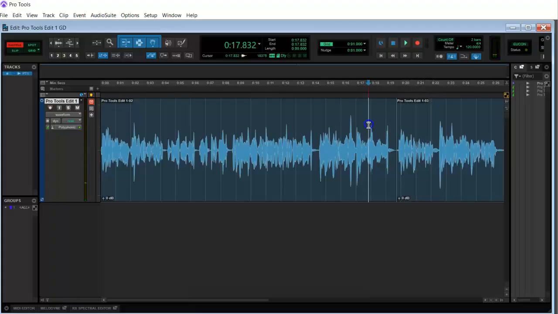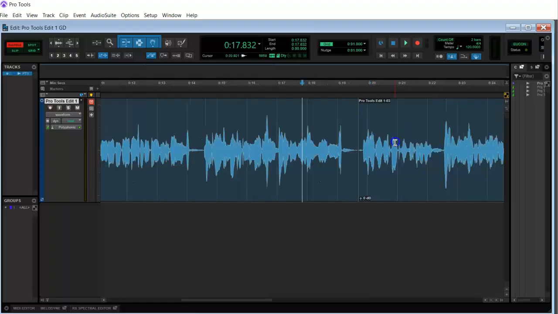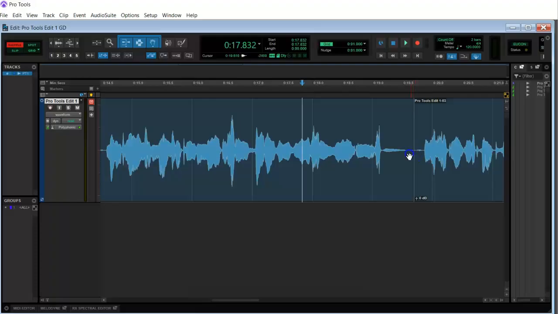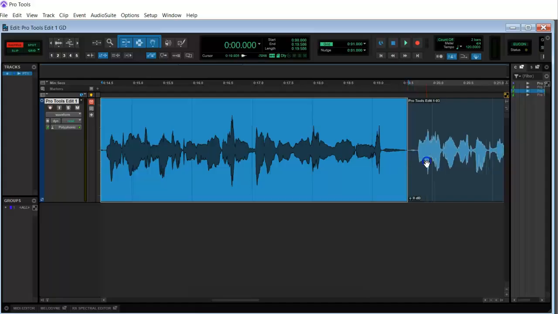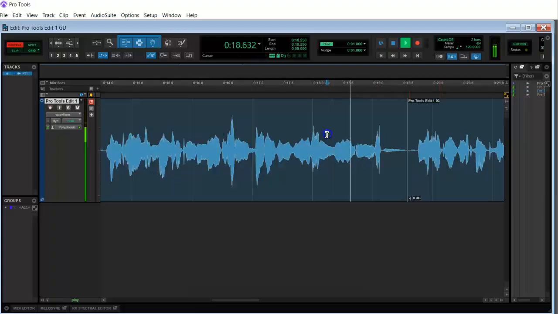Now, if you want to get a little more fine-tuned, you could zoom in a little more with letter T, and now you can start to see, oh, there is a little bit more there. Now this gets really interesting because now I am going to use the trim tool. I'm going to trim that out, but now what happens when I let go? And that's because I'm still in shuffle mode, it grabbed the clip on the right and dragged it over to the left. It really is. This is accomplished by... That's pretty good. So I'm pretty happy with that one.